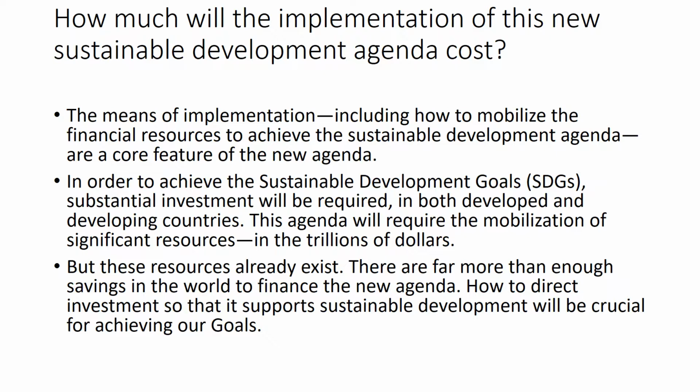There are far more than enough savings in the world to finance the new agenda. However, how to direct investment so that it supports sustainable development will be crucial for achieving our goals. What it says here is that the resource is already there, but we need to be able to direct this resource in the right direction.